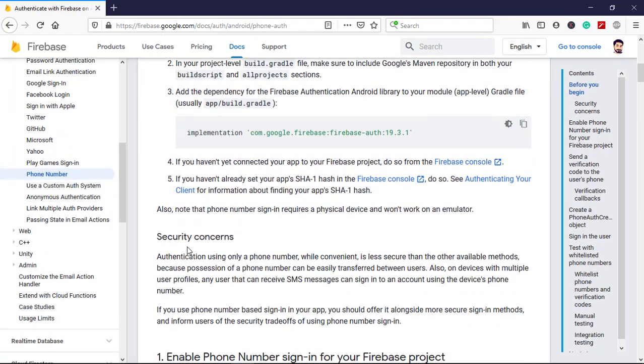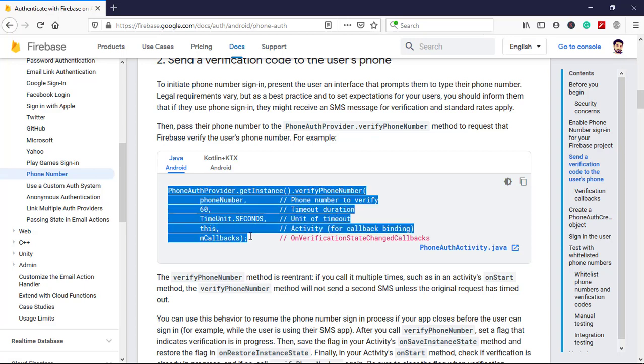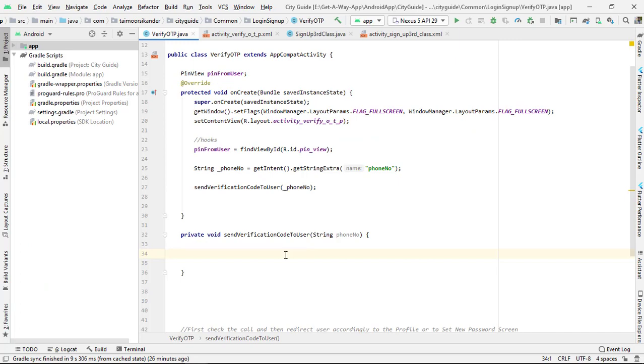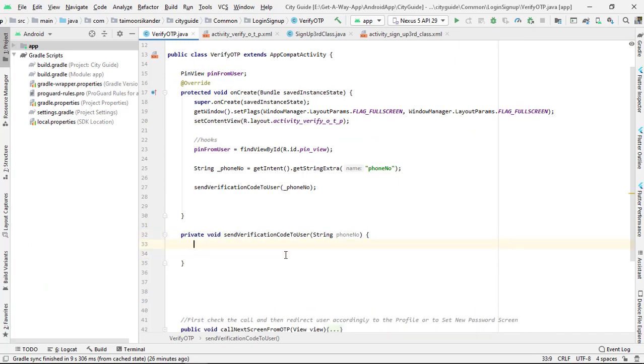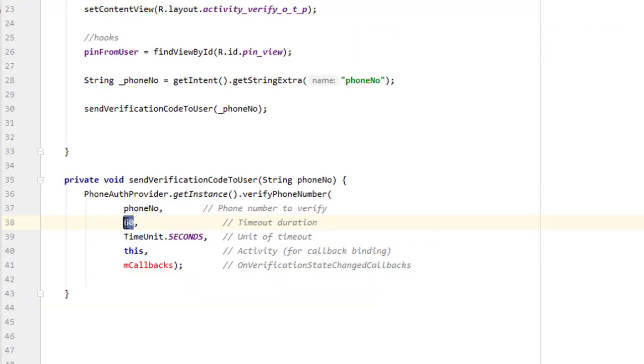And now in here you can see we have already implemented all the steps. So this is basically the function we need. So let's just copy this and head back toward this function. Now inside you just have to paste it. For the first one, press Alt Enter and import the class, and then again press Alt Enter to import the second class. So we need to change this phone number with our phone number, and this is basically the time it will take to send the message, and its unit is in seconds.